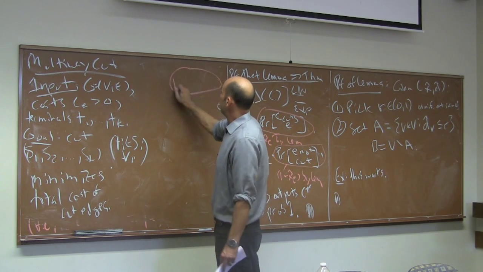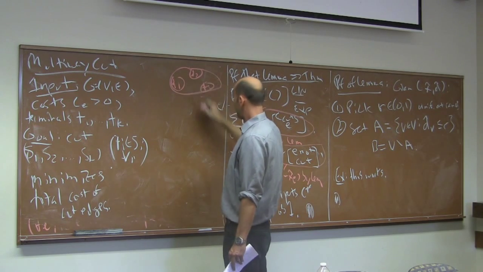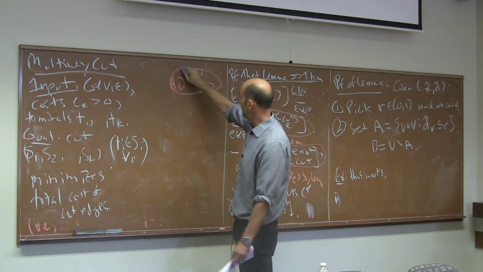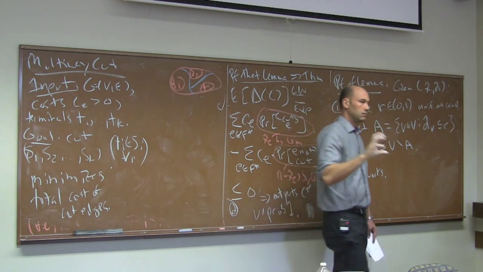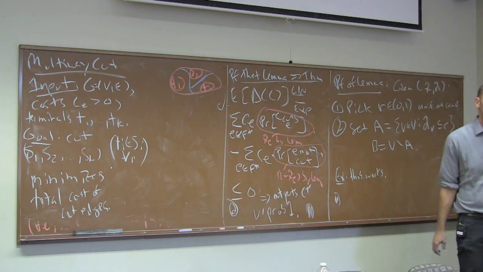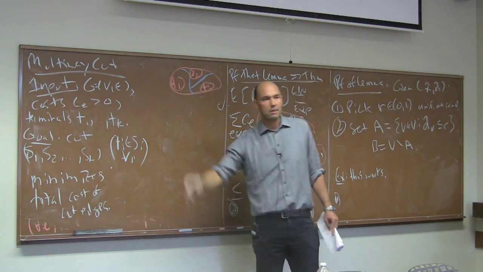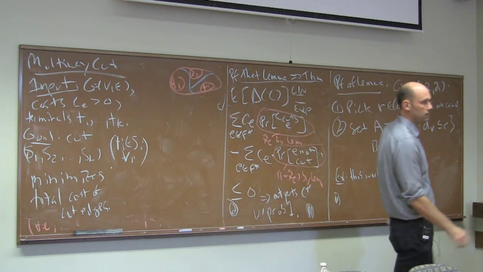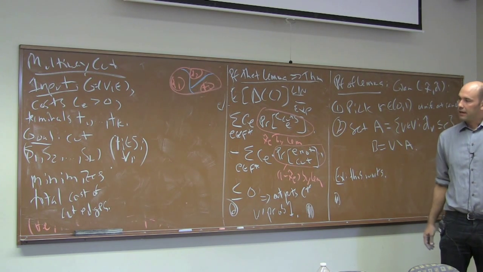So now in general, you're going to have a t1, a t2, a t3, and you're responsible for slicing up the graph into 3 parts. There should be exactly one terminal in each of the parts. And again, an edge is cut if its endpoints are in distinct parts. You want to minimize the total cost of the cut edges. Is this NP-hard even for k equals 3? This is NP-hard even for k equals 3.